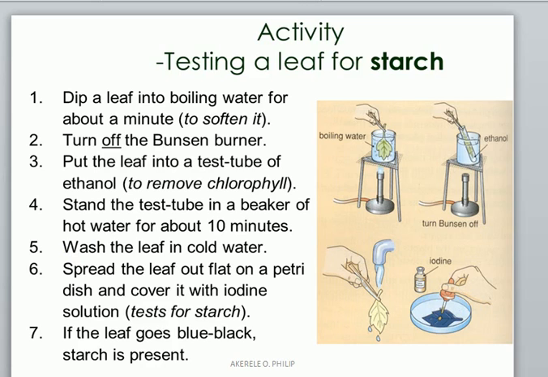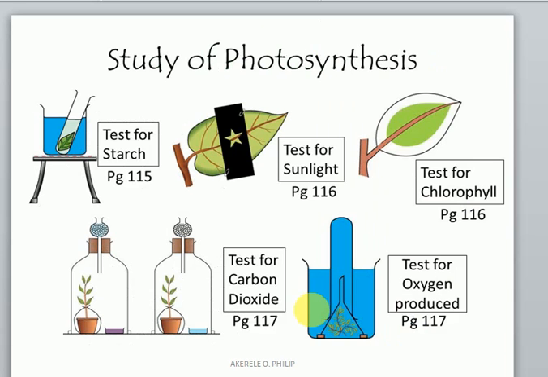Now we have another experiment here that shows that sunlight is needed for photosynthesis to take place. So I'll just explain that verbally. Now, looking at this diagram here, you will have a plant with a leaf that stays attached to the main branch or the main plant. Then one of the leaves will be covered with a strip like this and will be allowed to stay in the sun for some time.